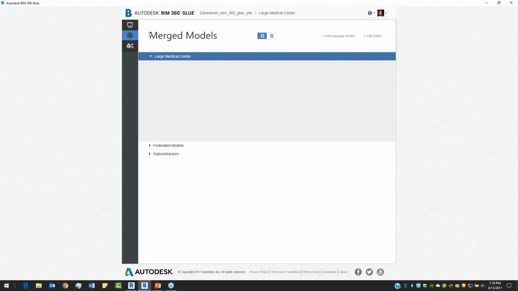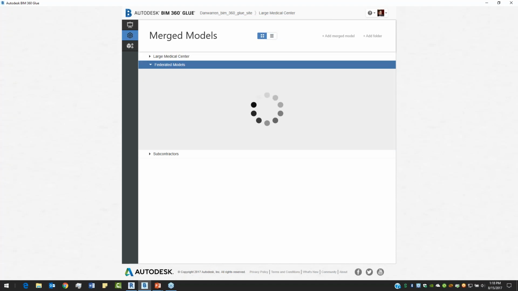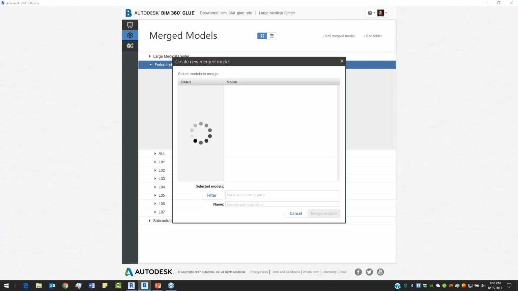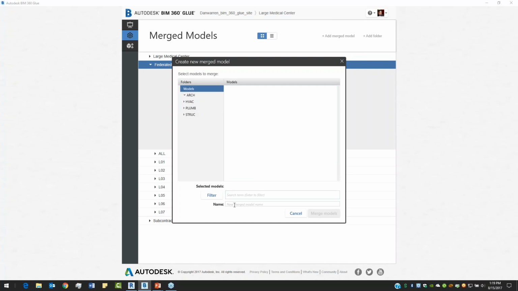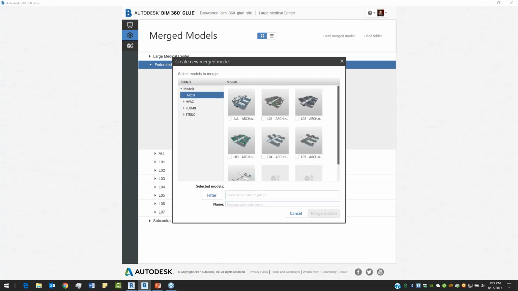And then when we're ready to start bringing those models together, we're going to talk about merged models here. This is what we're going to do: we're going to go to the add merged models, and then you come through here, and this is why naming conventions are important. If I follow my naming convention well, I can just quickly go down here, and then my level 1 model is always in the same place regardless of my trade. I can also use my search and filter tools down here to help me control this.